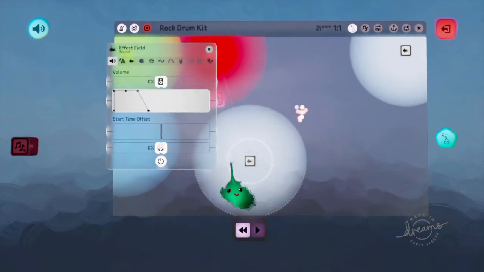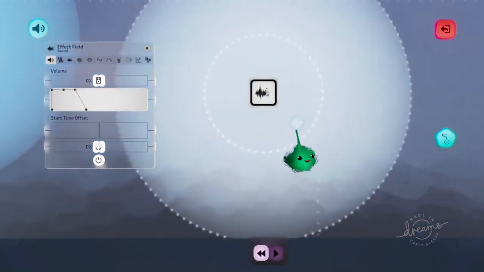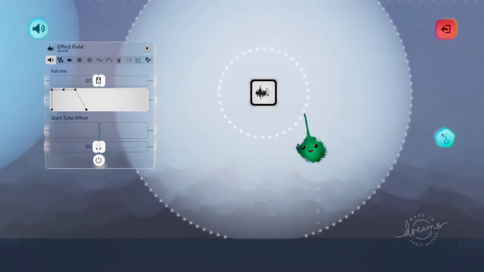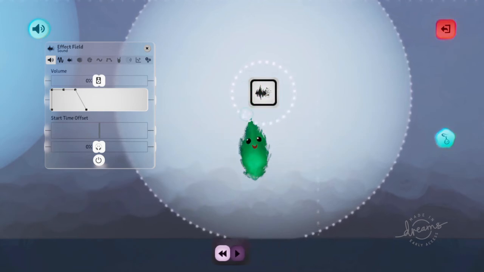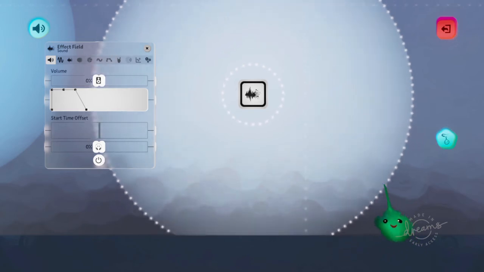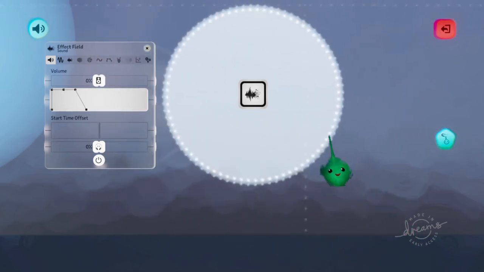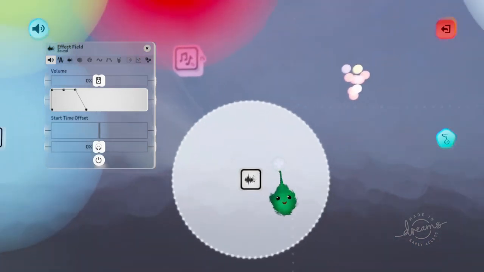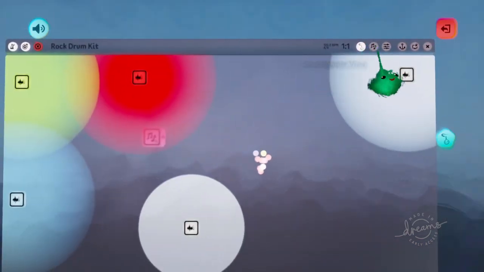and when you have an effect field, you can have it tweaked. You can see these lines. This is like a fall off. So this is the core. In here, the note's going to be affected completely, and then it's going to be less and less until it gets to this outer thing, and you can adjust these with R2. So I tend to make them full like that, so I know that they're not going to get messed up or anything.